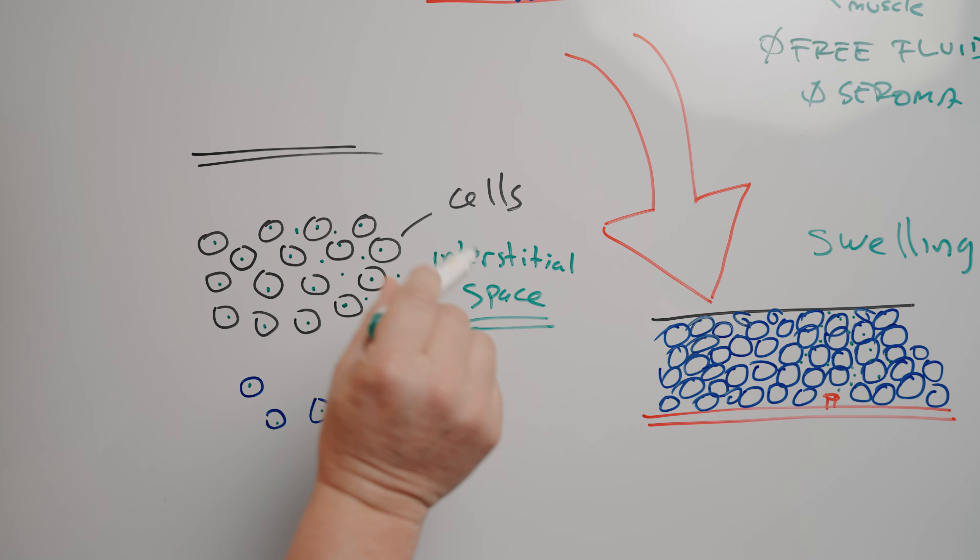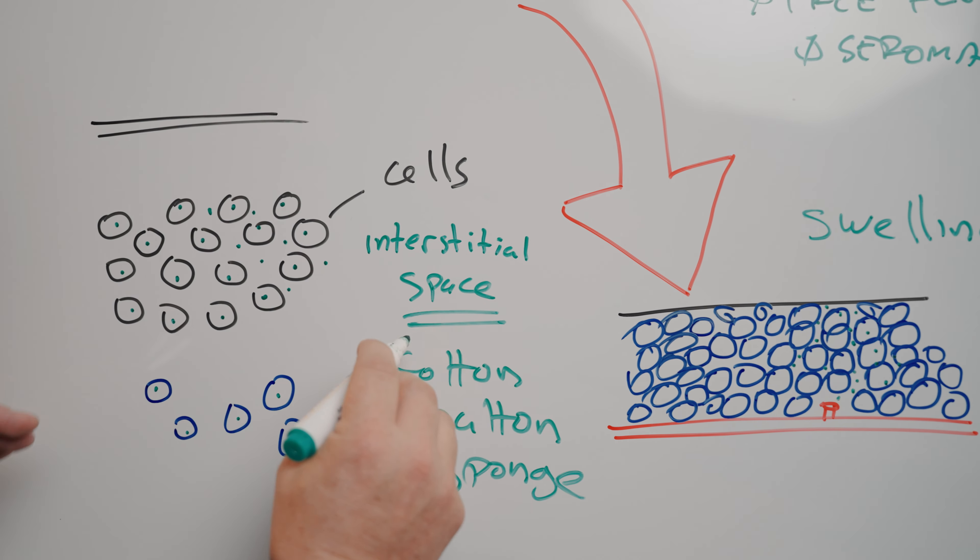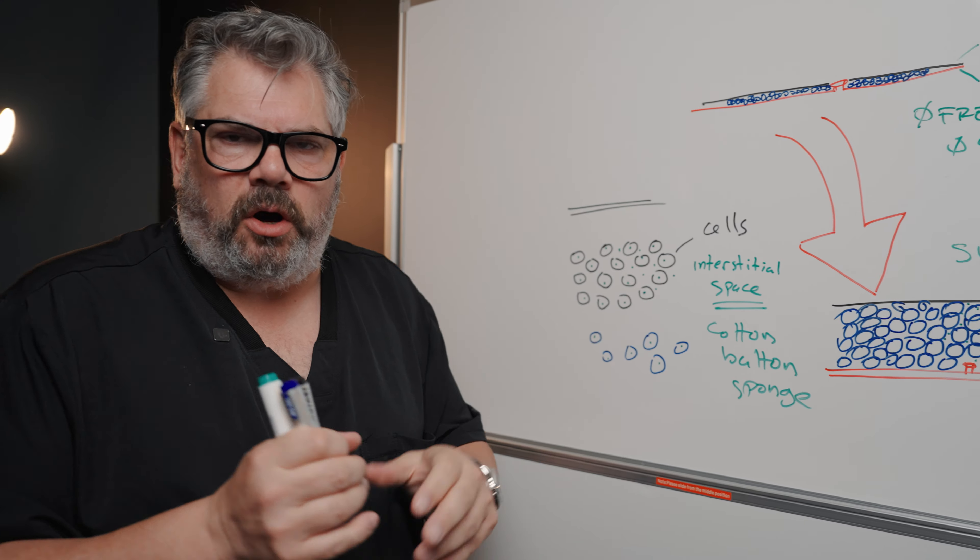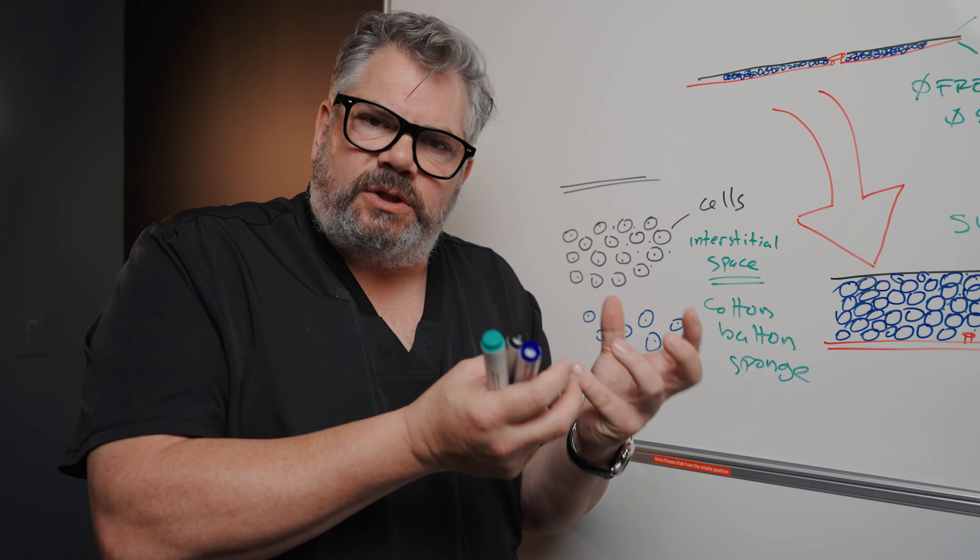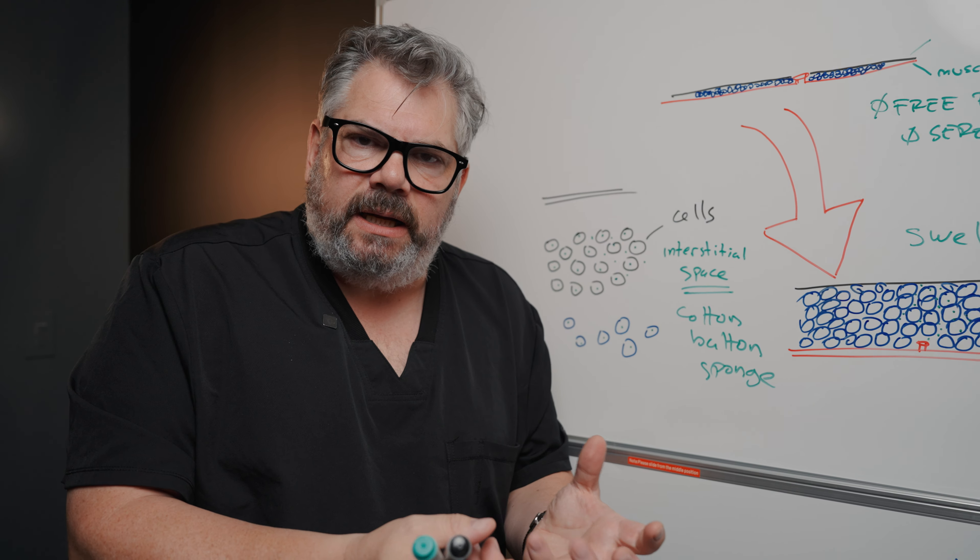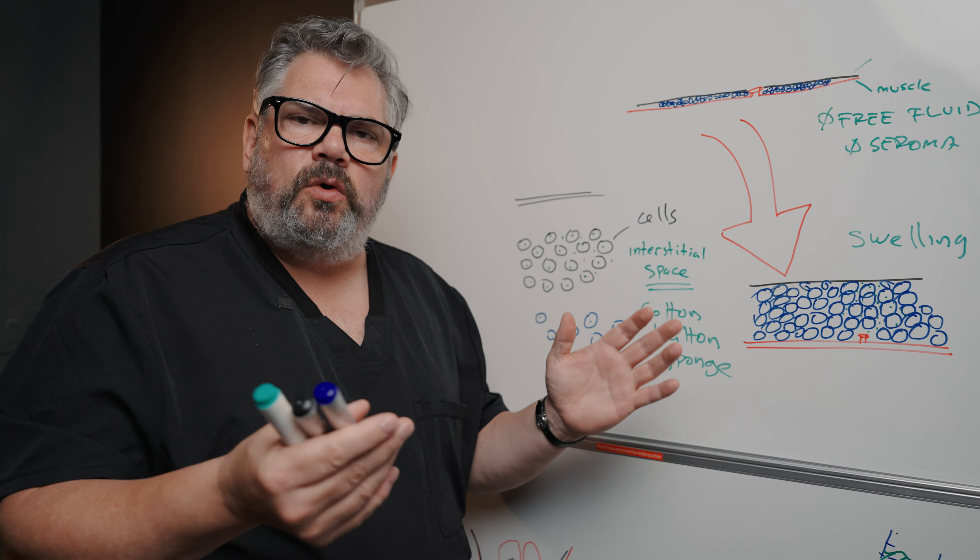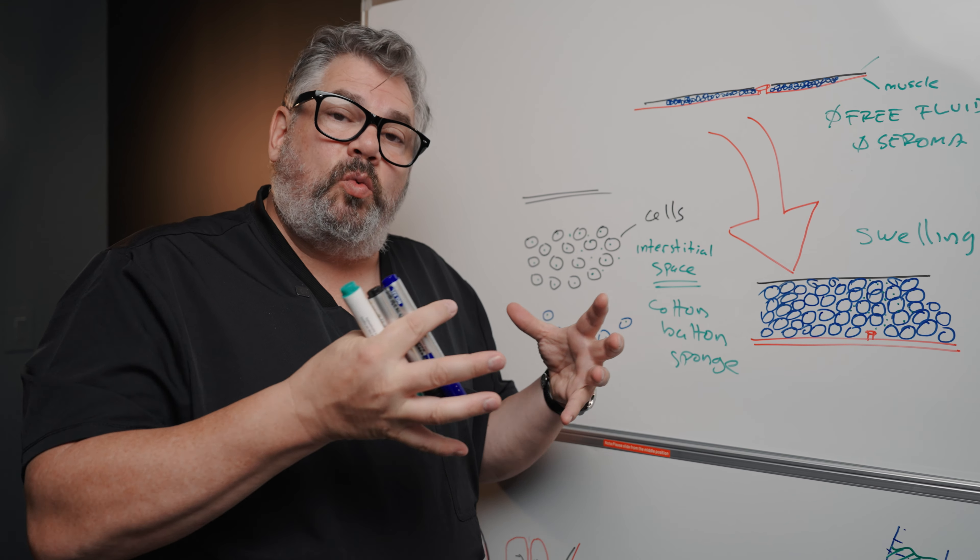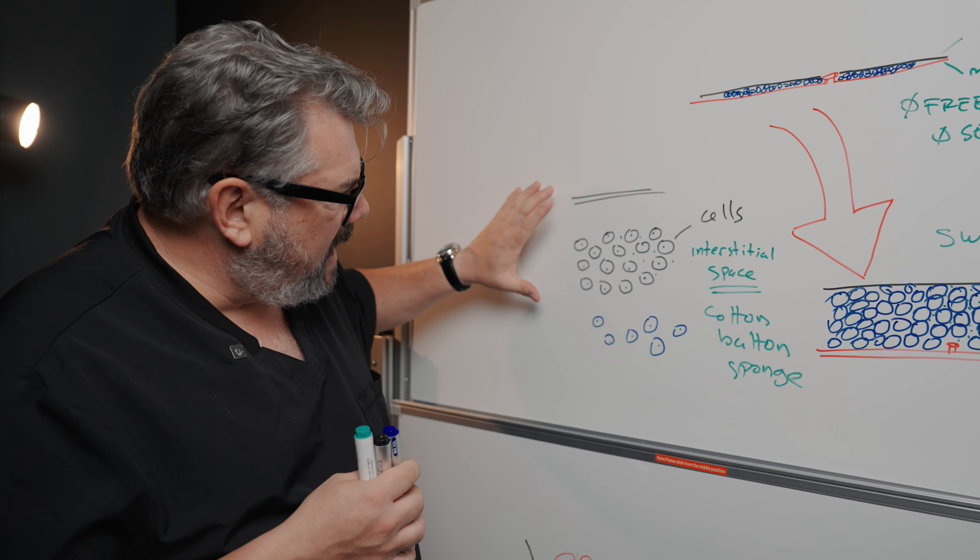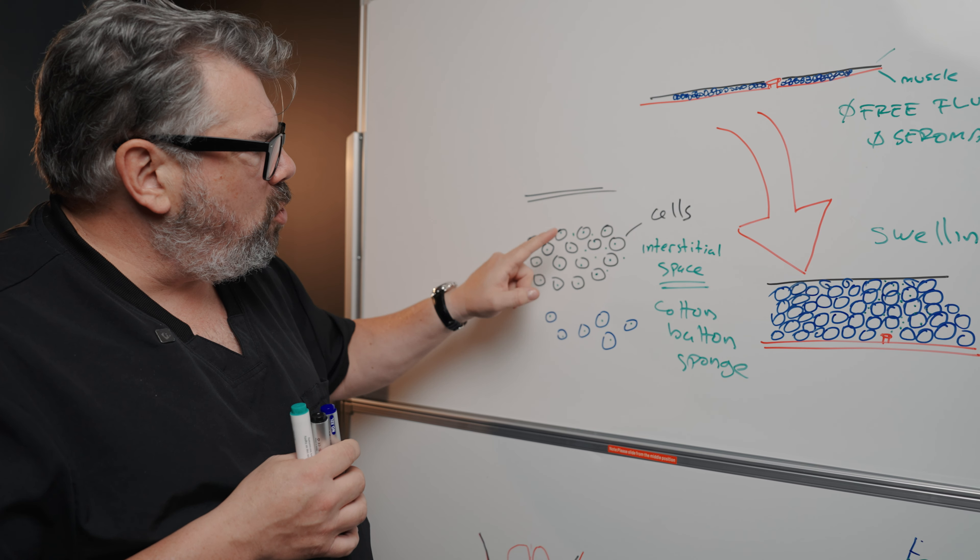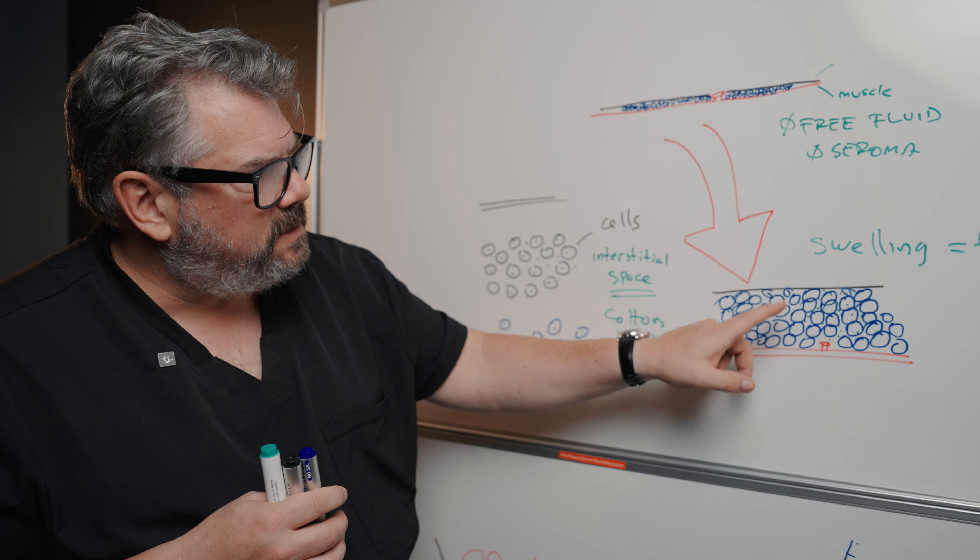And what that is called is the interstitial space. I want you to think of this interstitial space kind of like cotton batten or a sponge. It's actually a gelatinous material. It's like a little bit of a goop with all the cells kind of in this little goop. But that goop has the capacity, just like a sponge, the interstitial space has the capacity, the ability to take up fluid and to swell. And in fact, that's normally how your body heals is through a process of that interstitial space swelling. And there's nothing we can do. You have to just go through the process of swelling and then have your body naturally get rid of that fluid again as you heal. But there's no way you can take a needle and put it in to this area to get fluid because it's not free fluid.